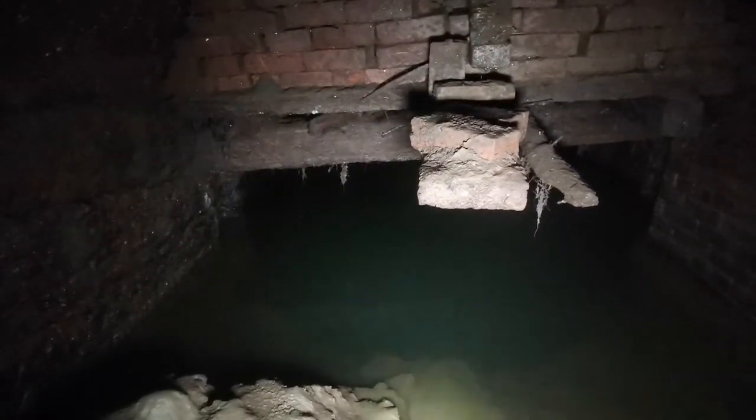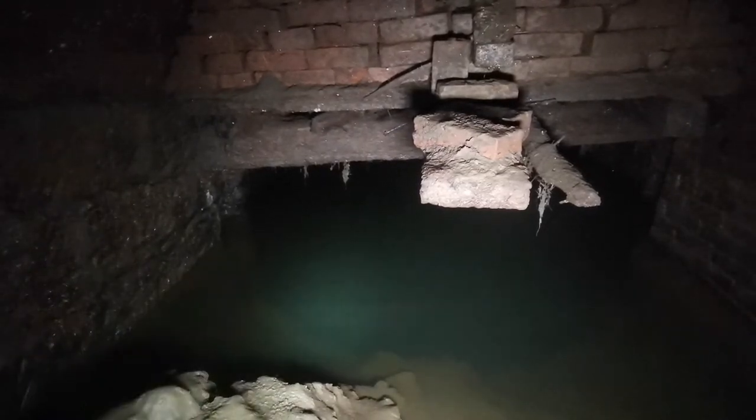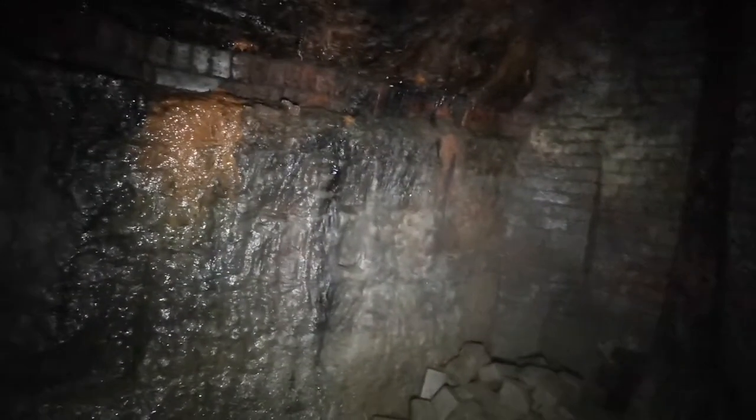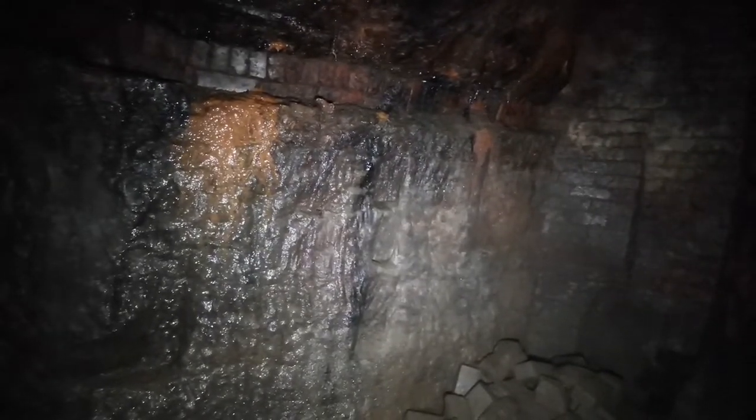Look at that — it's full of water. I might even do a part four, I'll bring my underwater submarine and see what we can see underneath. There's a beam there — it would have had a sluice gate again. Crazy, this place. I think this would have gone towards... it's hard to tell when you're inside which way everything goes. That way is the collapsed tunnel. Look at that — over 200 years, not a lot of people know about this even being here.